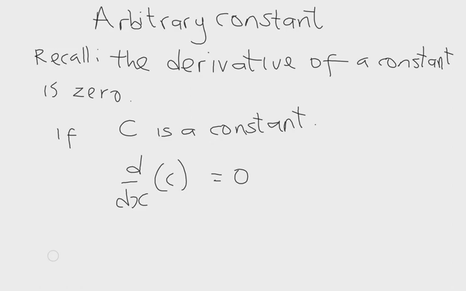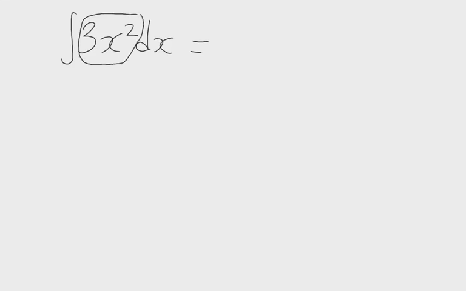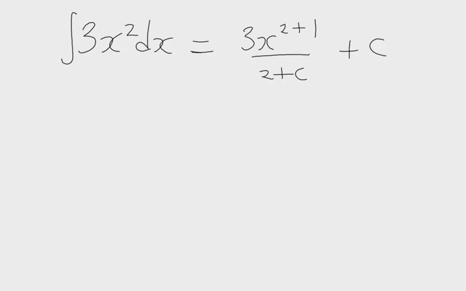So in this case, we are not going to say the integral of 3x squared dx is a function whose derivative... the integral of 3x squared dx is 3x to the power 2 plus 1 over 2 plus 1 plus c, and that gives us 3x cubed divided by 3 plus c, and that is x cubed plus c.